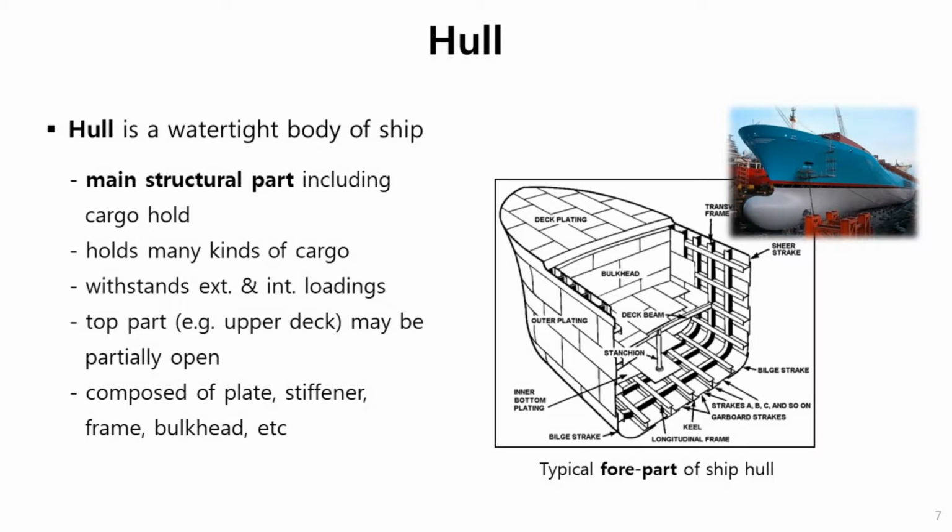This slide shows a part of the hull. Hull may be defined as the watertight body of the ship. As I said before, it is the main structural part, including the cargo hold, holding many kinds of cargo, and withstanding external and internal loadings. The top part, the upper deck, is usually partially open to handle the cargo.